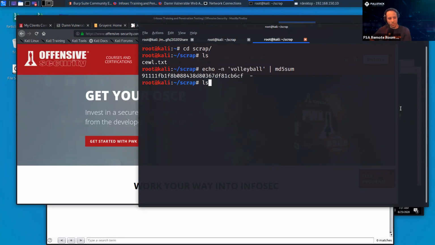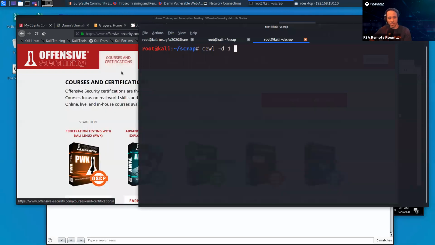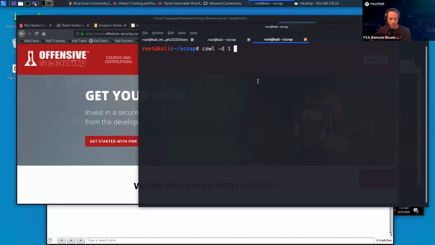Let me remove this demo and do this. So Cewl. -d tells it how many layers deep to go on the web page. I'm going to go one layer deep, so how many links is it going to follow? -m for your minimum word length. I want words that are at least 8 characters long. -w is where you want to write this list to.